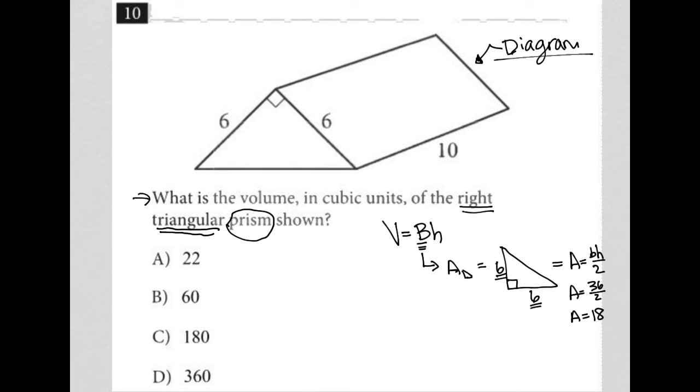Therefore, the area of my base is equal to 18. Now, what about the height? If this is my base here, I want you to think about this prism as if it were standing straight up. Let me just draw this. Instead of it laying sideways this way, we want to turn it straight up where the base, our right triangle which we just found, is on the bottom. And the height here represents the height of the prism standing straight up, which would be this 10. So our height is 10.